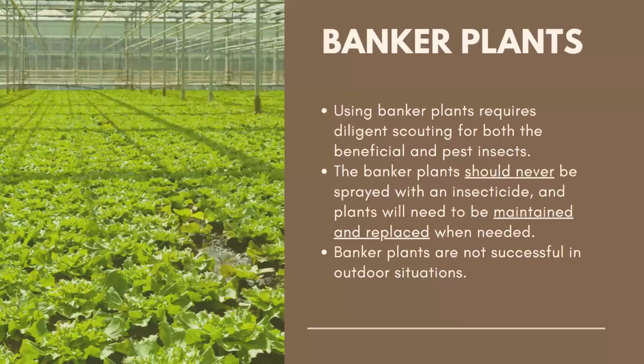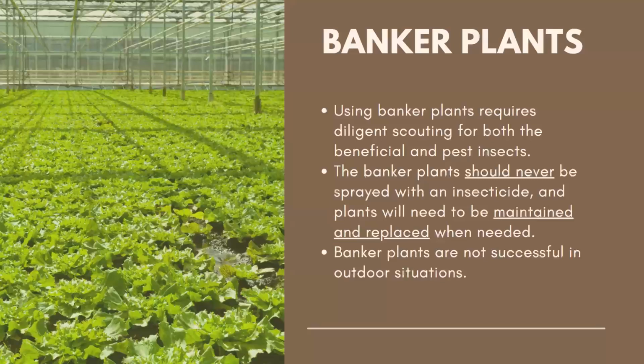And these are ones that are used more in the green industry or the nursery industry, in a large greenhouse setting. And this is the use of banker plants. Banker plants help establish and sustain certain biological control agents, essentially acting as an open rearing system. They provide alternate food or prey, reducing the need for repeated introductions.